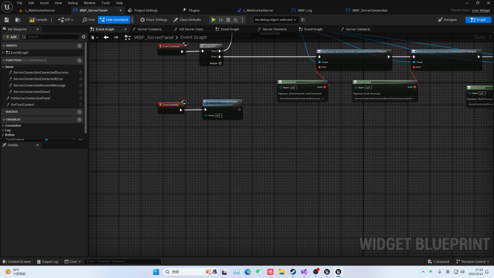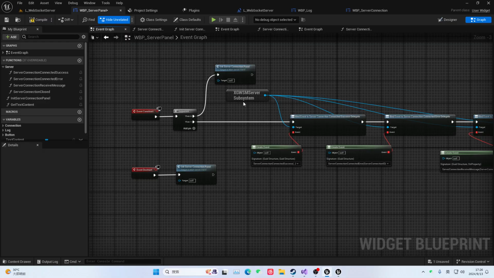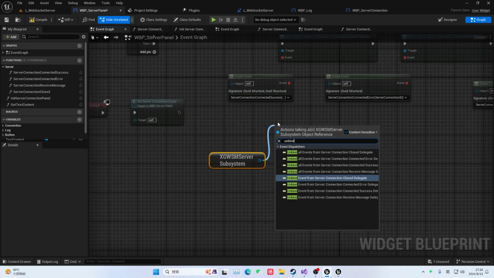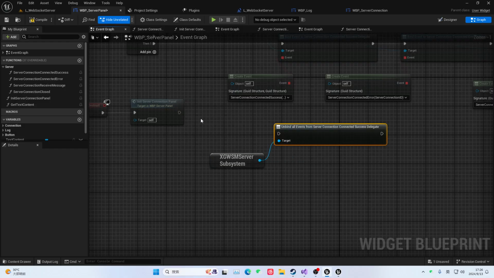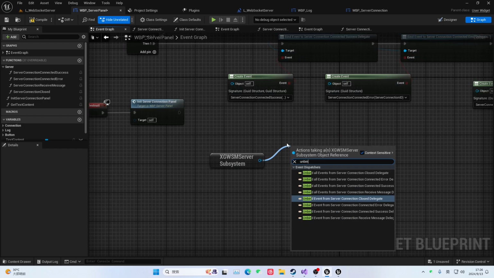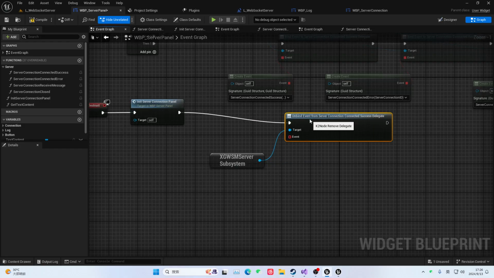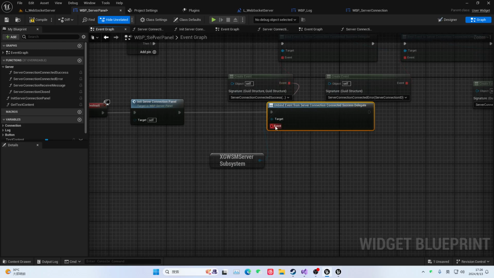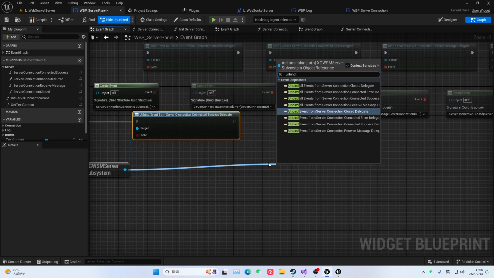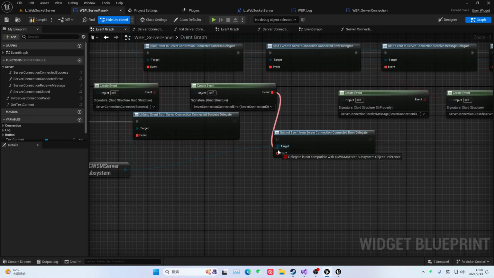Let's go back to this event graph. So obviously, when we are destroying, we also need to unbind. So here we just unbind it. Then on our side, we need to map it accordingly. So the first one bound is this connection success, right? Okay, here it shouldn't be bound to everything. It should be bound to this connection success. Here we need to pass in something like this. We'll just put it here. And here it is bound to this connection error. Yes, then it should be him.